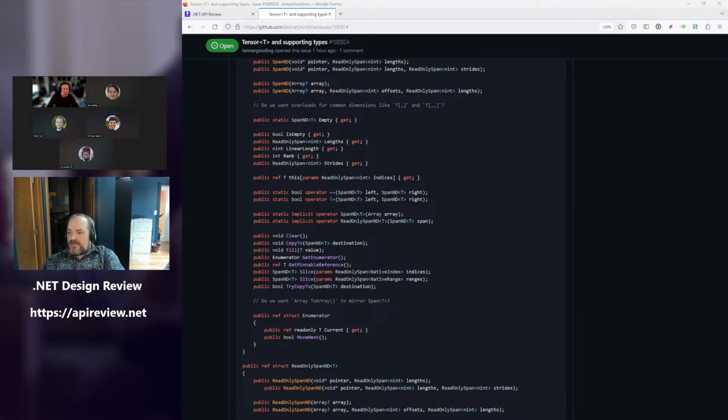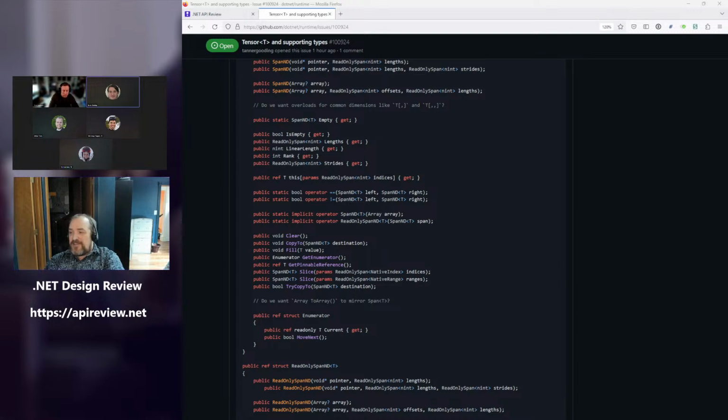Okay, I've duplicated the indexer to take ReadOnlySpan of native index. Okay. Actually, would that be legal? We then have the same. Yeah, you can have two params overloads. Amusingly, it will stop you from calling the indexer with no data. Yeah, which might actually be goodness.